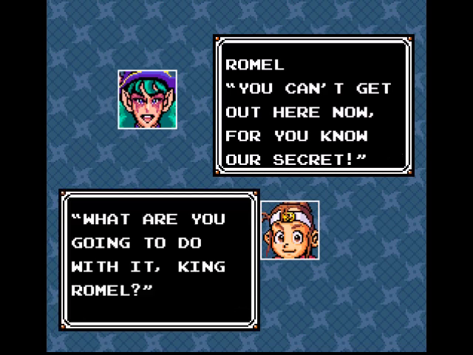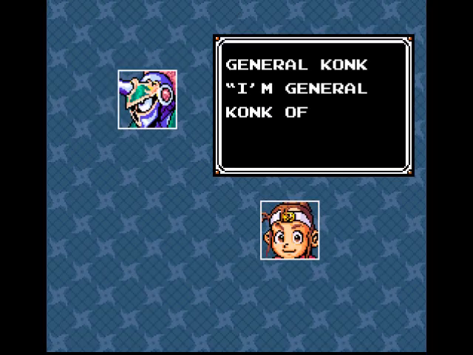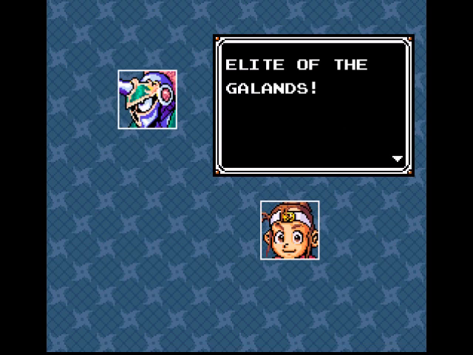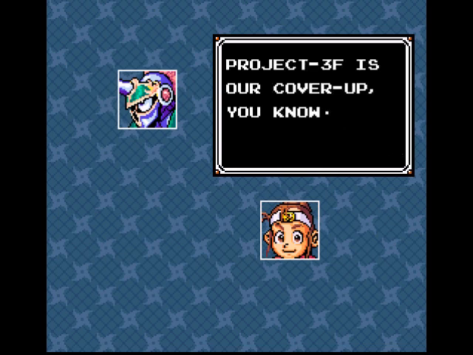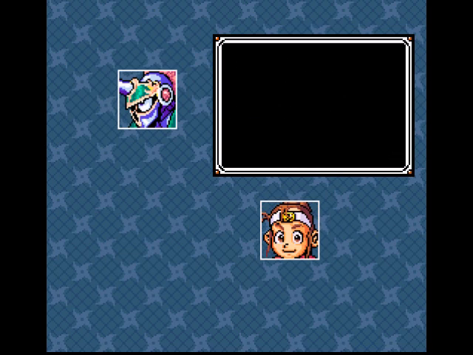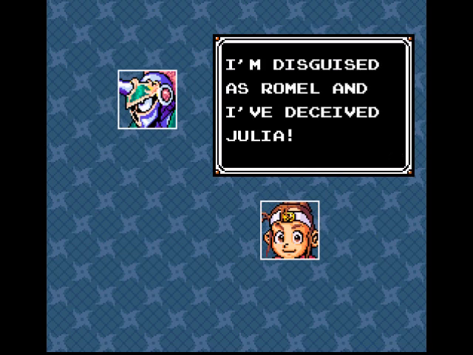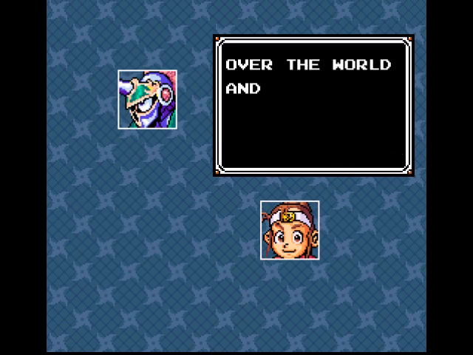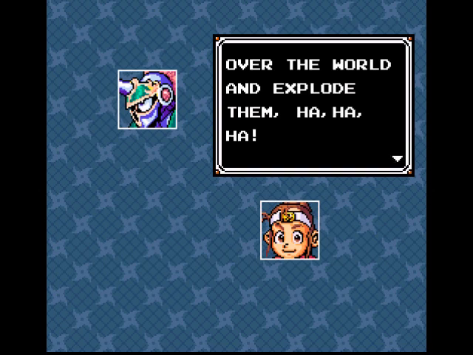What are you going to do with it, King Romel? I'm General Cook of the Dark Bombers, the power and elite of the Galans. Project 3F is our cover-up, you know. I'm disguised as Romel and I've deceived Julia. We'll deliver the gas by next day delivery service all over the world. Explode them. Ha ha ha ha.